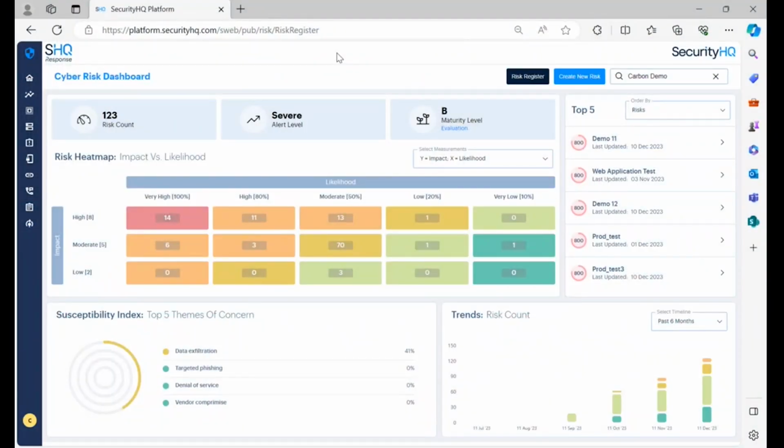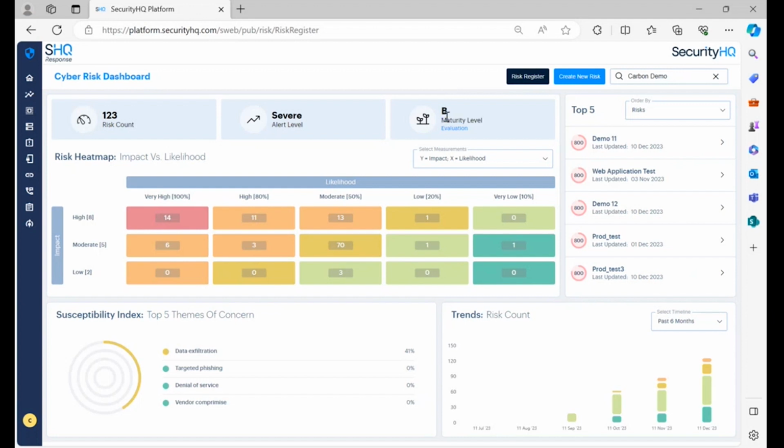When you navigate to the cyber risk dashboard, you can see on the right-hand side here a maturity level indication. This maturity level indication is built out of a cyber assessment framework, which in this case is modelled based on the UK's National Cyber Security Centre's cyber assessment framework itself, which provides a systematic and comprehensive approach to assessing the extent to which cyber risks or essential cyber functions are being managed by an organization.